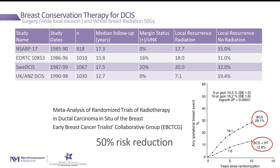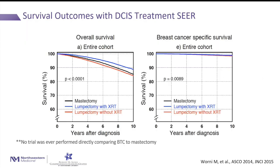What we do more commonly these days is breast conservation therapy for DCIS — a combination of lumpectomy and radiation therapy. Four large trials looked at this and found it was a very effective treatment for DCIS. DCIS with treatment has an excellent prognosis, and importantly there is no difference between lumpectomy and mastectomy in terms of outcome.